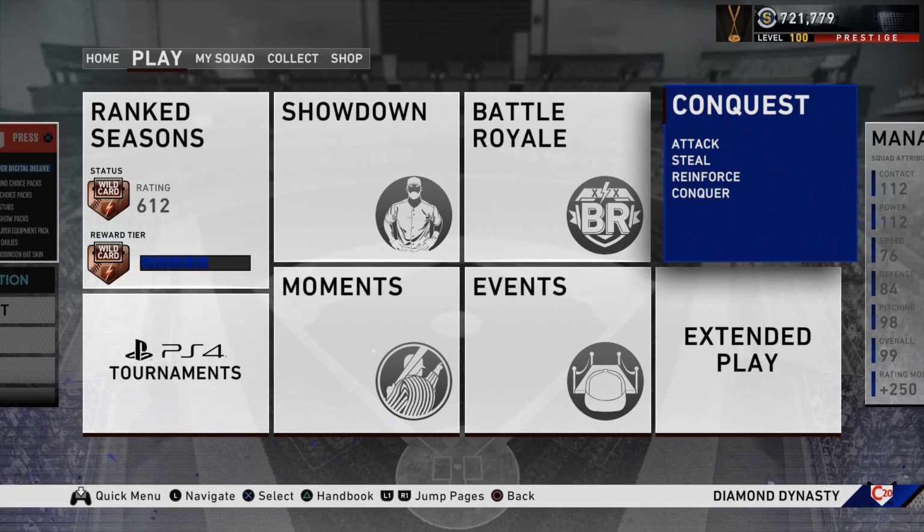But it's basically just a bunch of different maps that you can go through and battle different teams. And honestly, this year was a good year for Conquest because they gave you a bunch of different packs, a bunch of different stubs. They gave you a lot for doing Conquest, which I don't think they did in past years. So I think Conquest took a big step this year compared to last year, and I'm excited to do more Conquest next year.